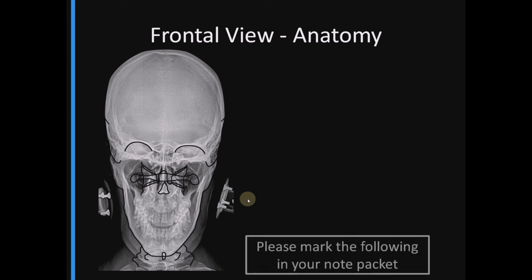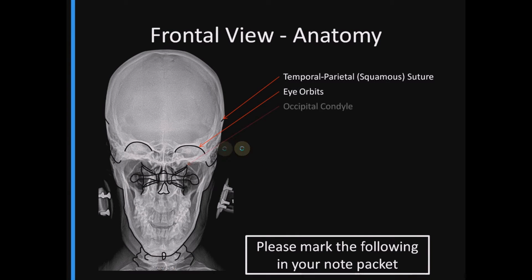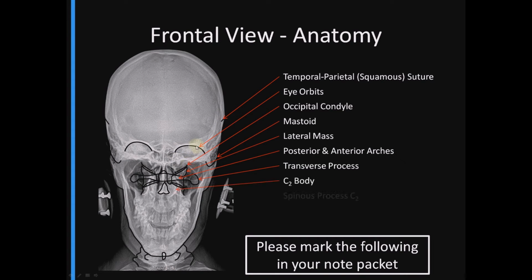And when we're looking at the anatomy to get our bearings of what we're marking, first we're going to be marking the temporal parietal suture. We're going to be outlining the eye orbits, and we're going to be looking at the eye orbits to the side of the head, and we looked at that in our X-ray placement protocol to see if the skull was rotated as the patient was positioned. We also want to recognize the curvature of the mastoids and the location and height of the mastoids compared to the condyles. We also are going to want to mark the condyles, the outer edge, as well as the dots. We're going to recognize the atlas posterior arch and the transverse processes. And we're going to look at the C2 surface body as well as spinous. We're also going to identify the sides of the C7 body.